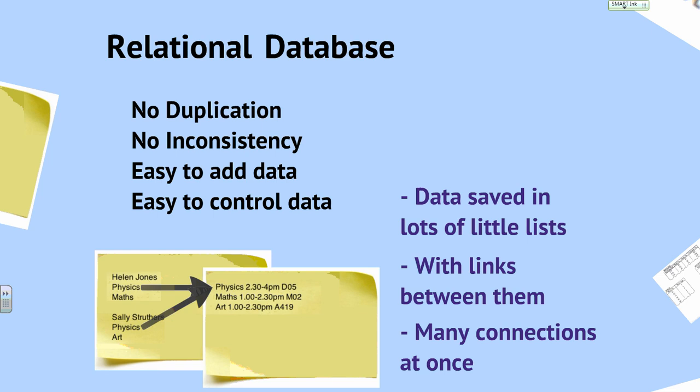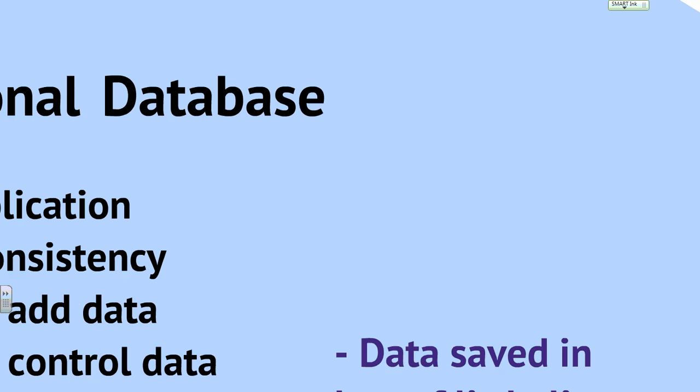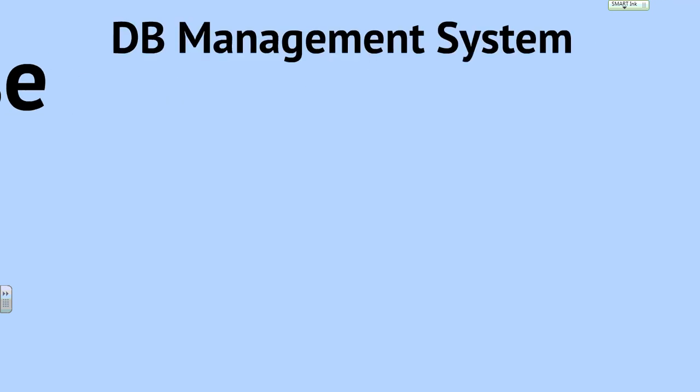So a relational database is a concept, it's a theory. It's this ephemeral idea. In order to implement these ideas, we need what we call a database management system. And this is where you start giving it a name. So Oracle is a database management system, MySQL is a database management system, SQL Server is a database management system, even Access counts as a database management system.